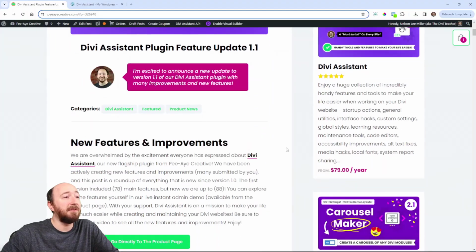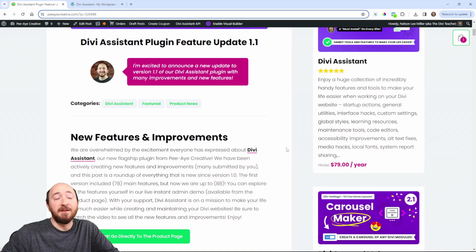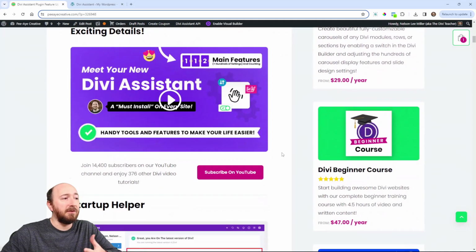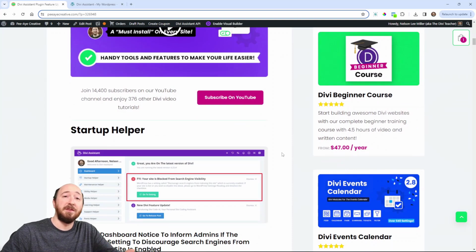I'll have everything listed out in the blog post, which will be linked in the video. Basically, we are going to have screenshots and a little description for each important improvement or new feature. There will be other bug fixes and things that I'm not mentioning. You can check the change log for that.